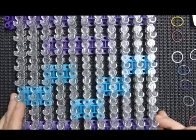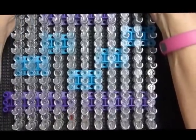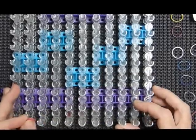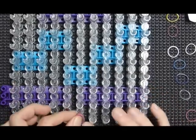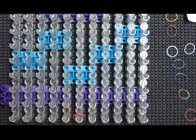Okay, and this one, I can't even keep the whole section on screen without pulling back too far, and I want to keep it as close, so bear with me. I place my one band here for later on. Now for the closer band.